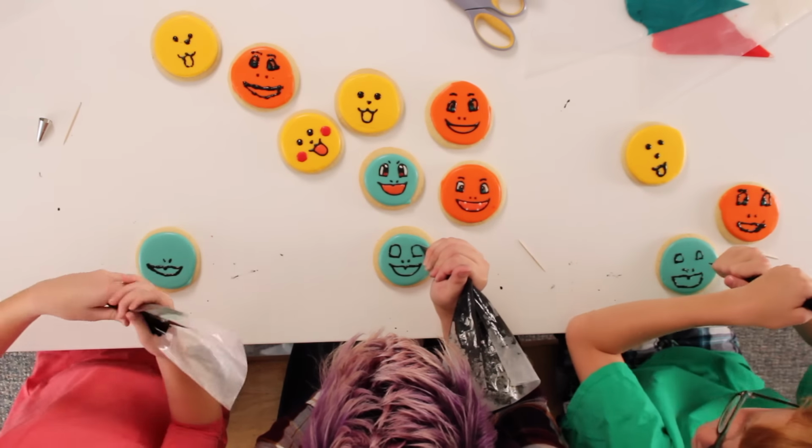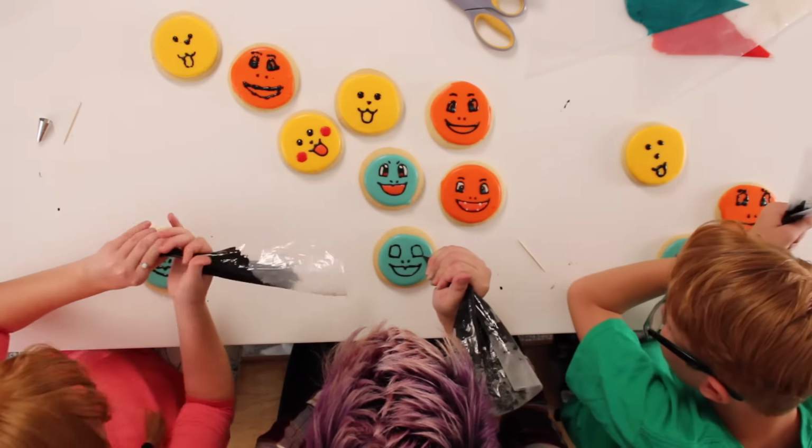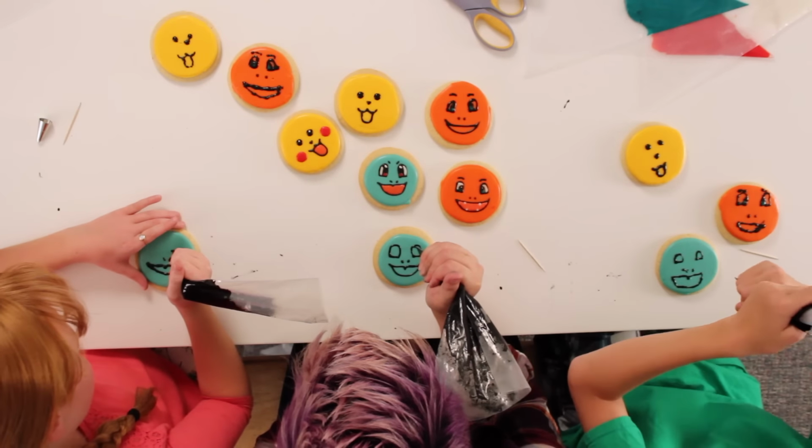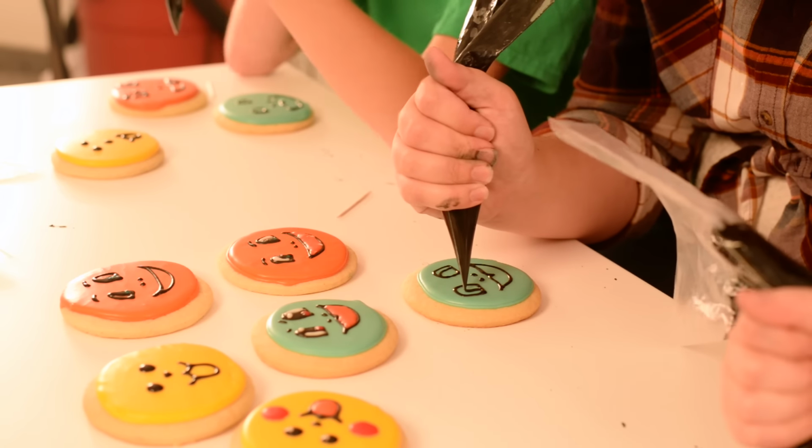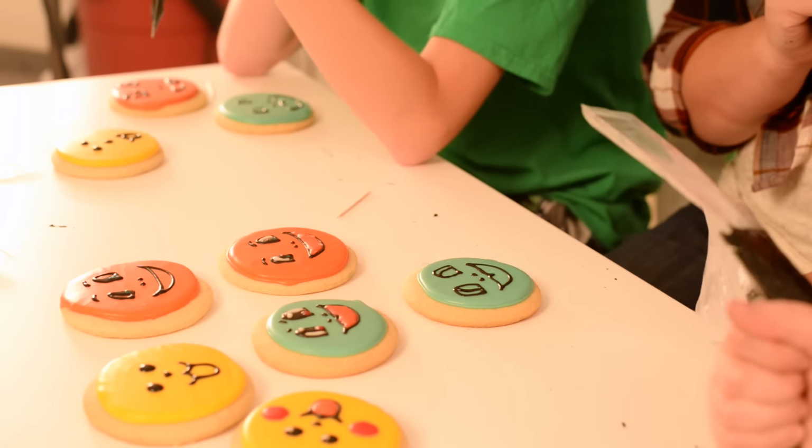It's concentration. No, I'm not even doing anything right now. It takes concentration to readjust my back. Mine really are pretty terrifying. Anson, have you seen mine? No.